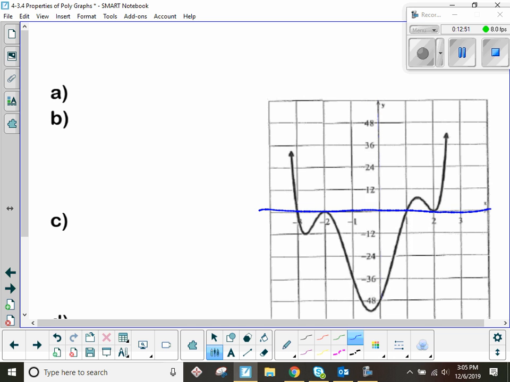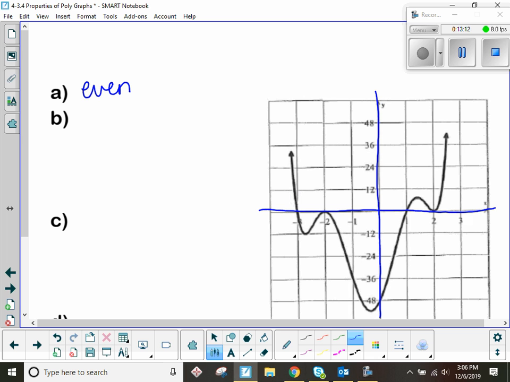Okay, part A was degree, right? Did you say even or odd? Even, that's correct. How did you know that that was correct? The behavior's up, yes, but more importantly, it's the same. Because it could be down, just like the Led Zeppelin song, and still be even degree, okay?